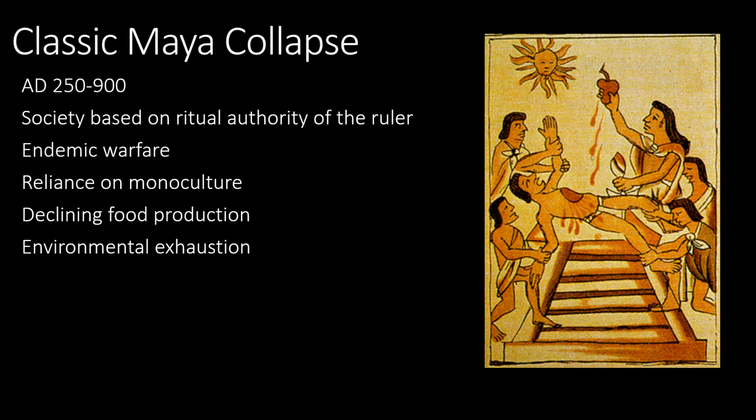Looking back at the decline of the classic Maya civilization between AD 250 and certainly by 900 AD, this society was based on the ritual authority of a ruler, a priest king, more of a theocracy than anything, where the ruling priestly class, or the king, representing a powerful city-state, or the empire as a whole, was responsible for appeasing the gods in order to keep the rain falling and the corn production at high enough levels to feed everybody that was living in the cities at the time of the Yucatan Peninsula, modern day Guatemala highlands, and in this area around the Gulf of Mexico.